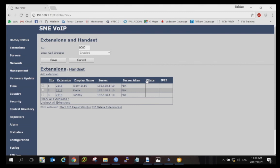But if you have a bundle installed in the field, if you switch off the handset and you reboot the base and you switch it back on, it will register again. It's nearly immediate that it registers.